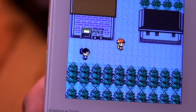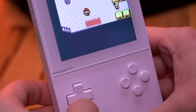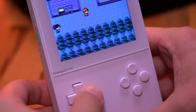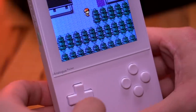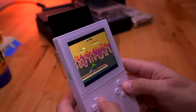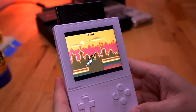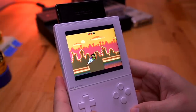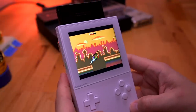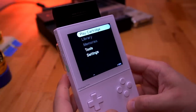Going along with the sleep functionality are save states. Again, I've used this functionality a handful of times on some games, and it works great. However, I have to caveat that this isn't a feature that is reliable when it comes to flash carts. On several instances, resuming a game from a save state on a flash cart caused the game to crash, rendering this feature useless. So if you are planning on using save states, I'd recommend using it on official carts only.